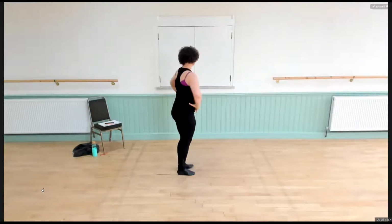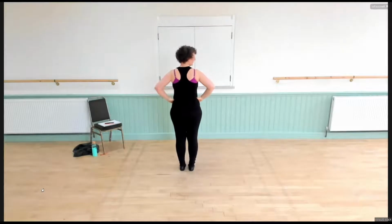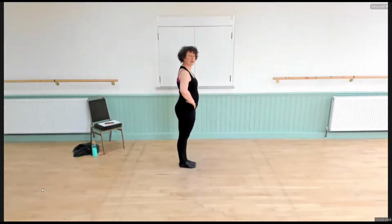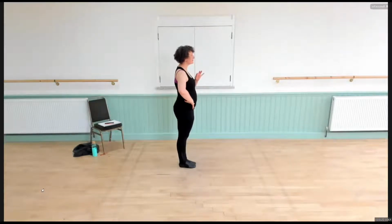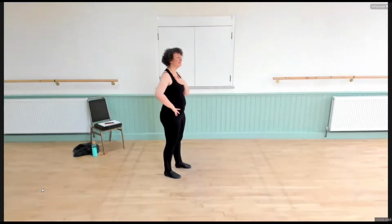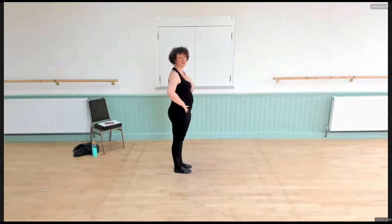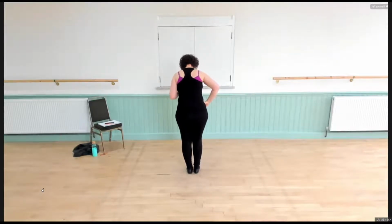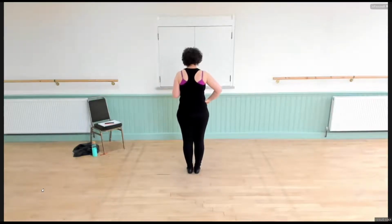So we've got 2 of those, and then we look, and then we jump to the next position. And it's so important that you look first and you really focus on something to look at. Even if it just seems a little bit pointless at the moment because we're only doing a quarter turn, it's so useful to really train that up in you.